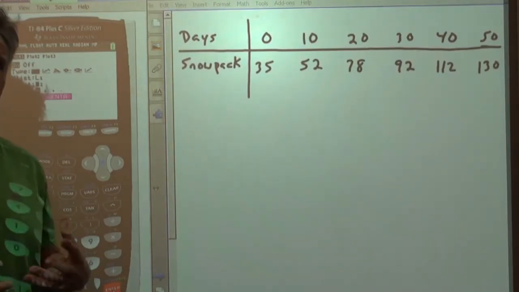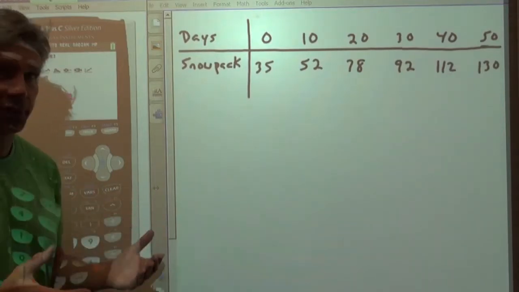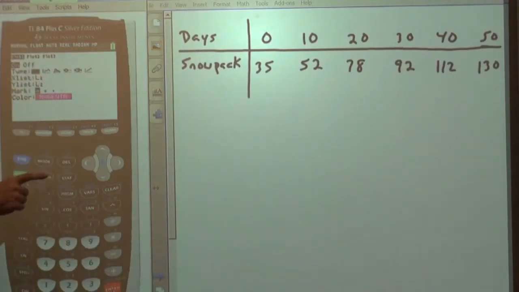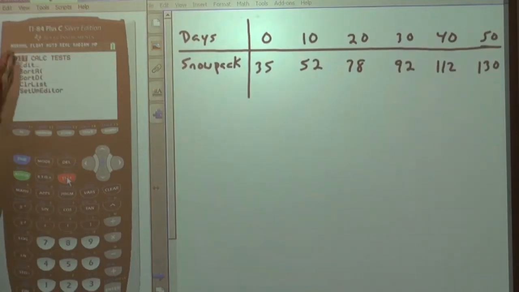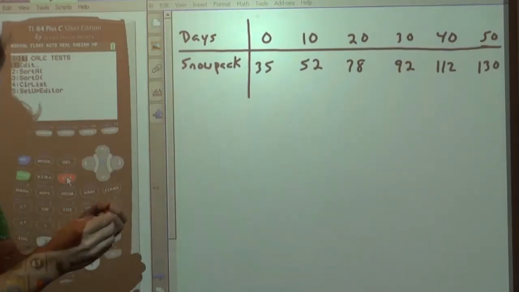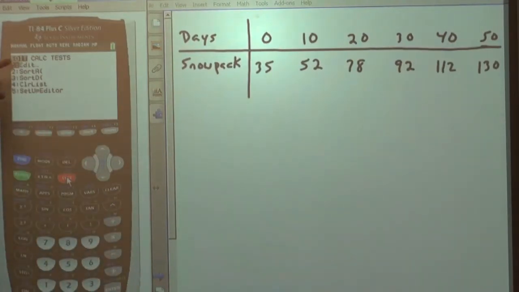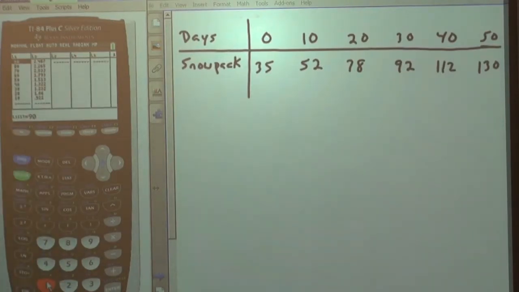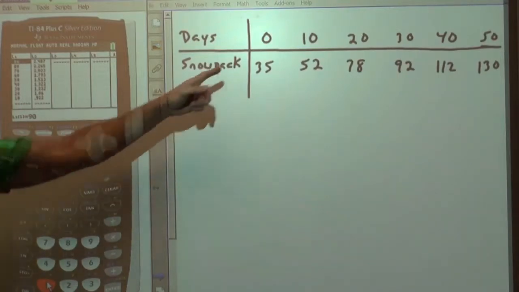If we're doing something involving statistics, which we are, regression line is statistics, then we are going to go to the stat menu. So we will get used to going to stat. Edit, there's an edit menu, a calc menu, which we'll use after we edit the data to calculate the least squares regression line, but for now we have to edit the data. So we just type a 1, and here's our data. Now that's not the data we want, that's the data we want.